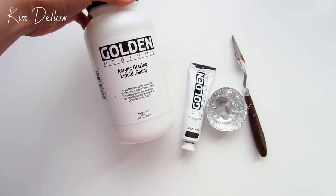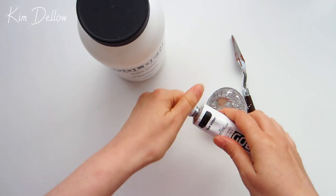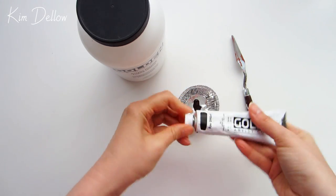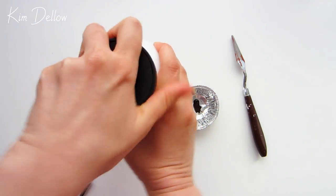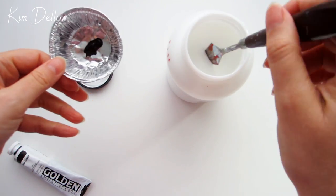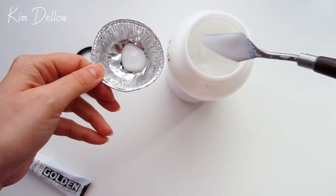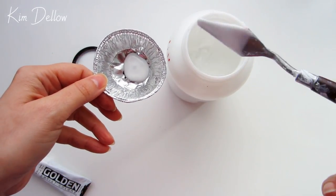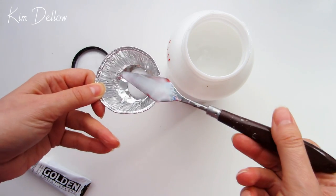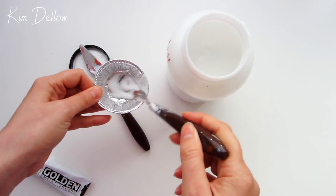I'm setting up my glaze now ready for the next layer. I'm using a glazing medium which dries clear, extends the working time of acrylic paint so it takes longer to dry, and increases its flow. The glaze will add a translucent color layer over the stenciling and the book page texture. I decided to go for a dark neutral color with raw umber — you only really need a very small amount of paint to tint the glazing liquid. Try the mixture out on spare paper first to see if you have the intensity and flow you need.